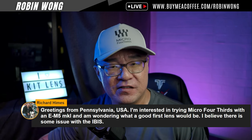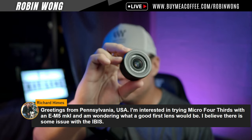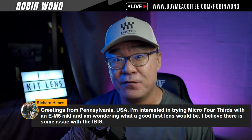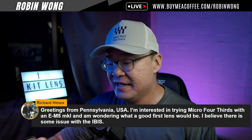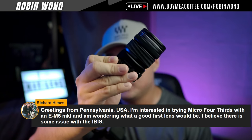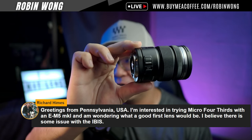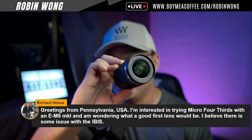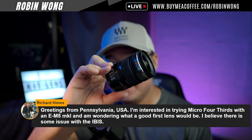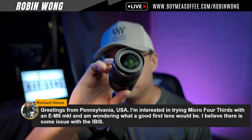Which first lens would be good? I would suggest, depending on your budget, any of the kit lenses like this Lumix 12-32. You can go with this, or if you want a weather sealed lens to pair with the EM5, because the EM5 is weather sealed against splash and dust, then you can consider this 12-50 f3.5-6.3. This lens is also weather sealed and it has a very nice macro mode as well. I don't know if you can see this macro switch here, right? So I thought this lens is quite a good lens to start.